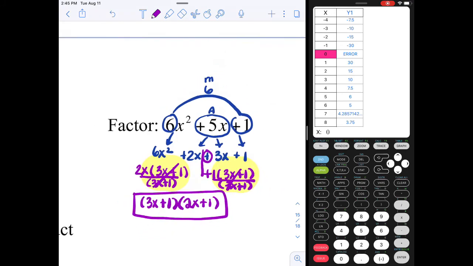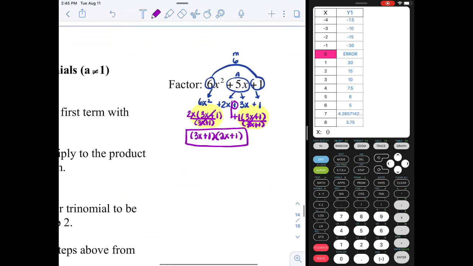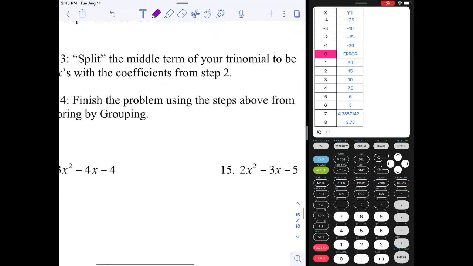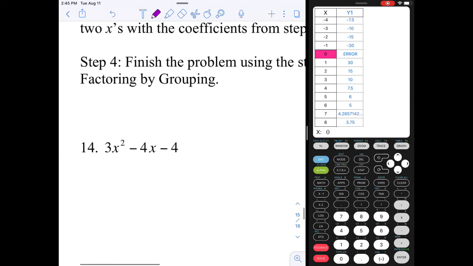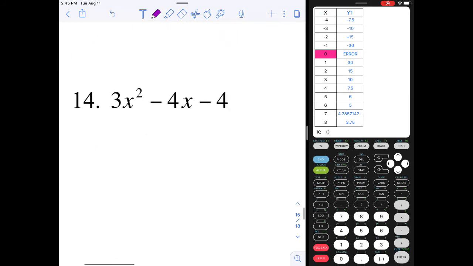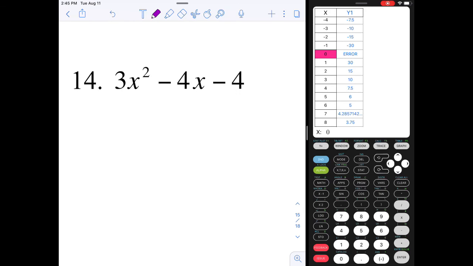So let's try another example, and then I'm going to leave the rest of these examples for you to try on your own. Take a look at this first one: 3x squared minus 4x minus 4. Here's the checklist in your head. Is there a GCF? No. Is this a dots problem? No. Is this a regular trinomial? No. Because of this 3 that's in the front, that's a tricky trinomial. That's how you know you have to do this tricky trinomial grouping method.